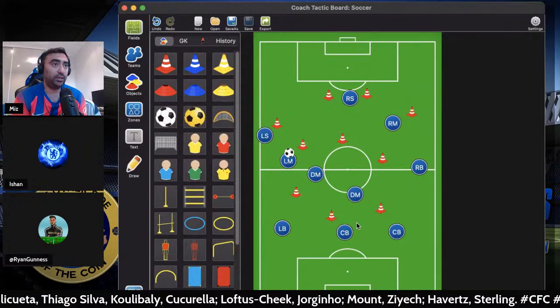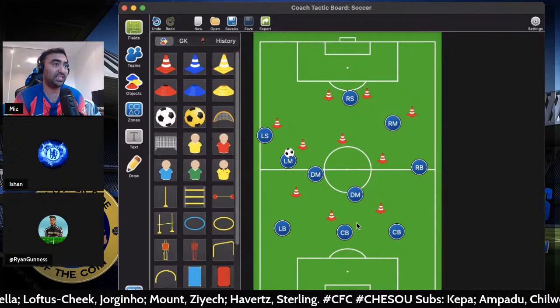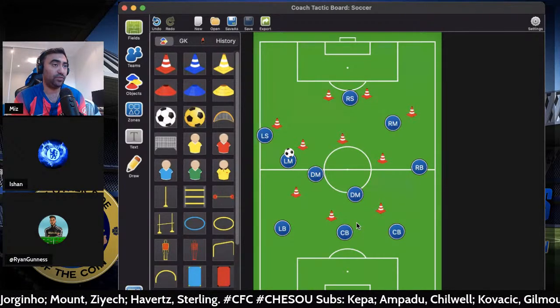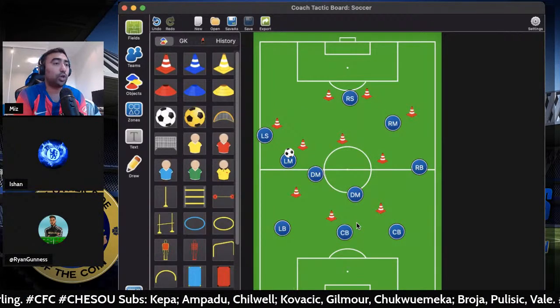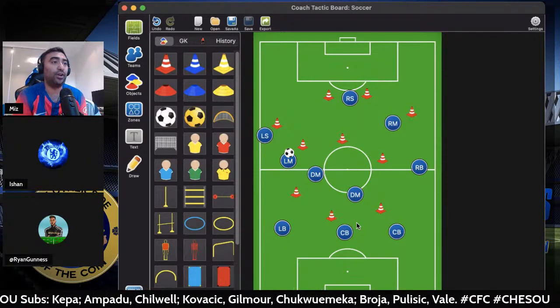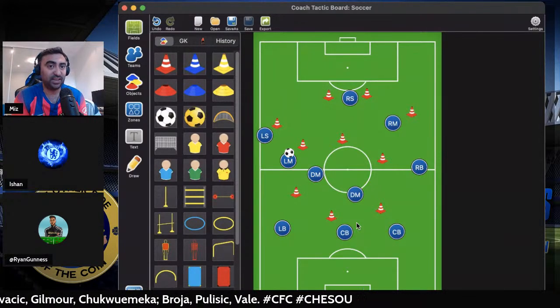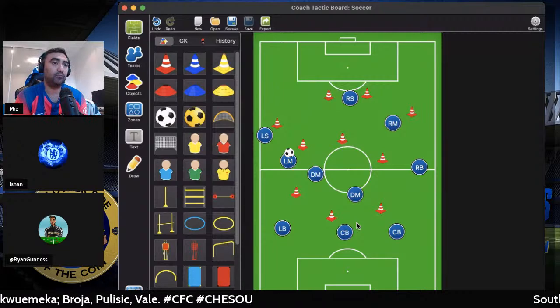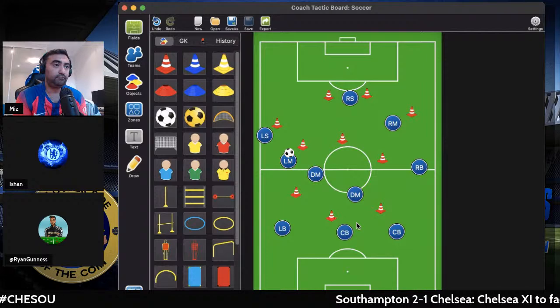But bringing Auba in, you then have to start thinking about putting Sterling in that left striker position where we've said Havertz is at the moment. So bottom line, someone in attack, someone's got to be able to take another defender on. That's the bottom line, man. Got to be able to take your players on. Yeah, and in defense, that was just it.